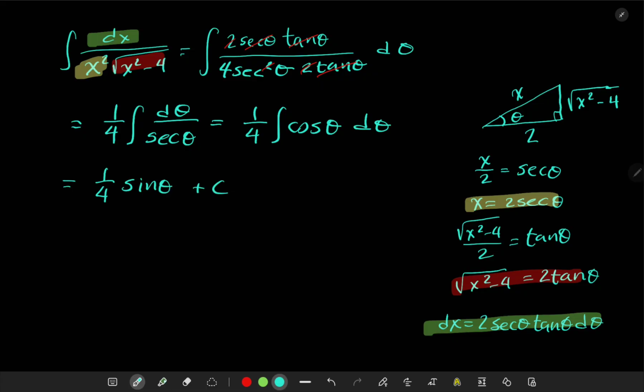Now for the sine, you just look for what the sine would be. The sine is opposite over hypotenuse, so you write that. Opposite is the square root of x squared minus 4 over hypotenuse, which is x, plus c. So maybe we put the 4 down here and make it look all pretty. And that gives us our antiderivative. Goodness. All right, let's do one more of these and then we'll wrap up this video.